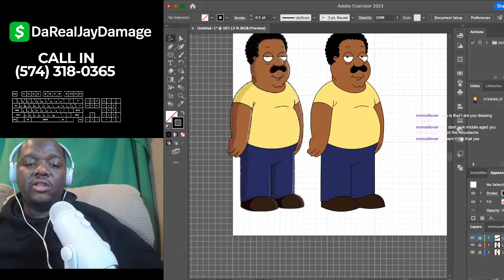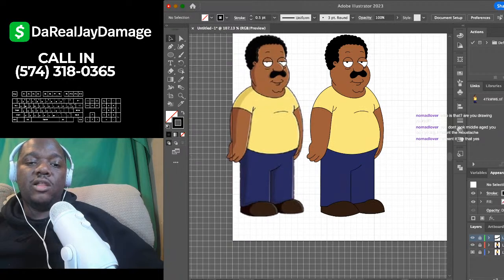The highlights are supposed to represent the light source coming through the character, and the shadows are supposed to be covering as if it was real life and the light was beaming down on him from that direction. So anytime you're adding shadows and highlights, always keep that in mind when you're working on a project. That is how most cartoonists create shadows and highlights for these characters.